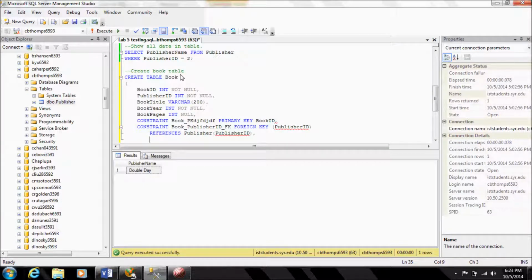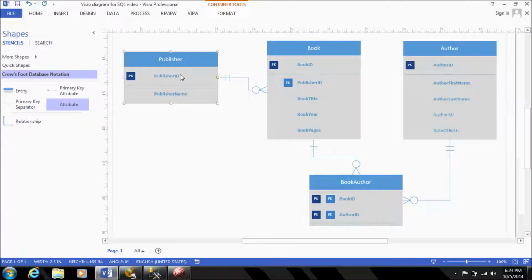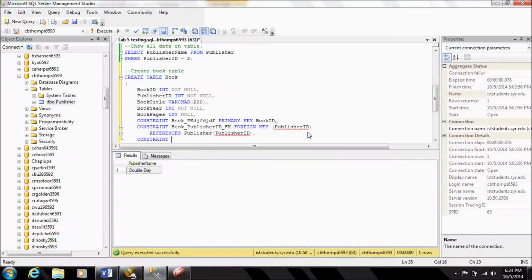Now what? Now let's put in our check constraint. Again, you start with constraint. Let's put a check constraint on pages, to require a positive or zero number for book pages.